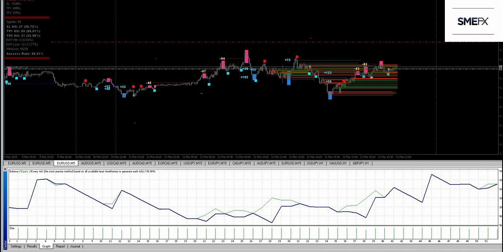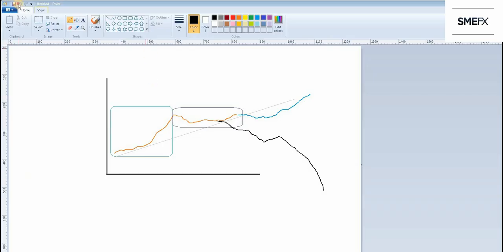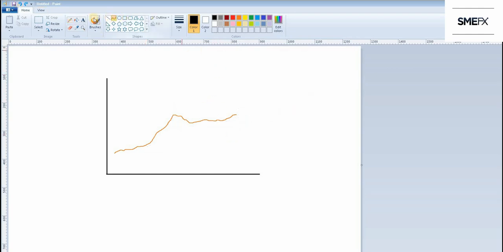You have to be careful, because for example, commercial systems show you a nice curve over a selected time period and you think, oh great, that's the one. What they don't show you is that eventually it goes kaboom. For example, if it's a martingale based system, it eventually loads up too many positions, and then it just needs one trade to go wrong to completely blow up. And that's really the one thing you want to avoid. You want to have something which is robust, solid, and not based on any kind of martingale approach. This is very, very important.